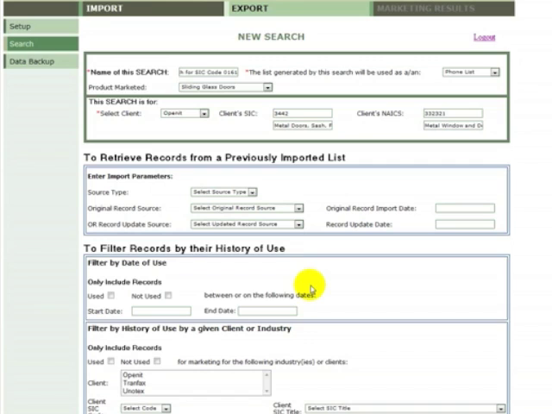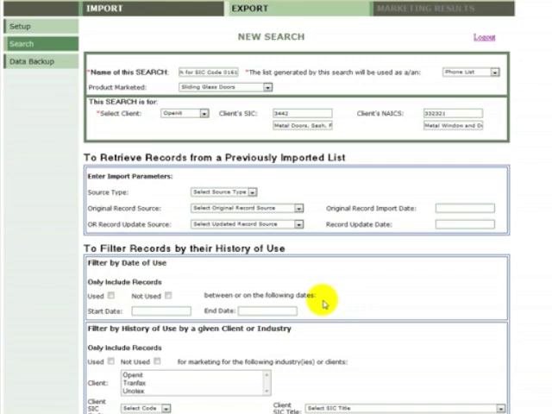For example, if you want the search to retrieve only records that were used between January 1st, 2013 and January 15th, 2013, you check the box called Used, and then choose January 1st, 2013 for the start date and January 15th, 2013 as the end date.